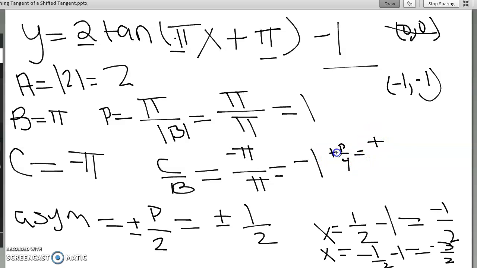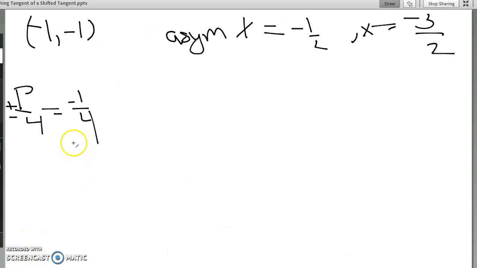And remember, this is plus or minus. So I have 1/4. And again, I had to move this over and up. For the phase shift, I'm going to add that -1/2 to this. So this is going to be plus 1/4, plus -1, or just -1, whichever way you want to think about it. It's -3/4. I'm going to have to go to a new page because it's becoming too much on here. Just give me one moment.